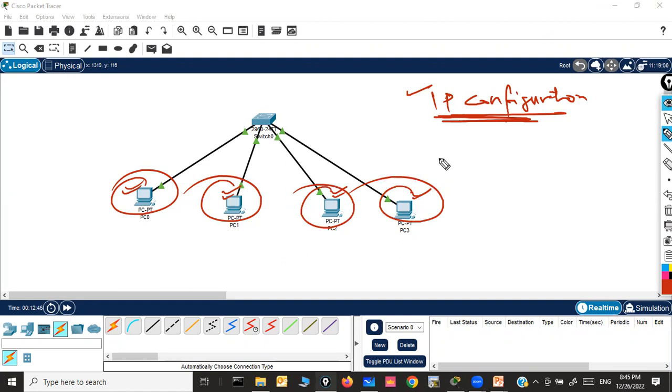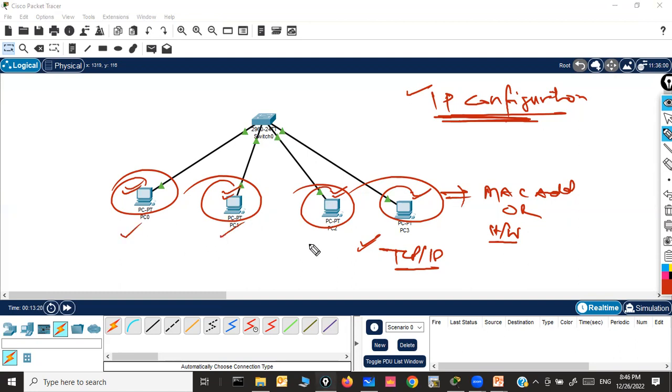Now, even though they all have one pre-assigned address, that is the MAC address or hardware address, pre-assigned to the interface, for the protocol that we are using, TCP/IP, if there's no proper configuration, this protocol will never communicate. I mean, there is no way to communicate with any host device on the LAN segment. It means all four end devices should have proper IP configuration, right?